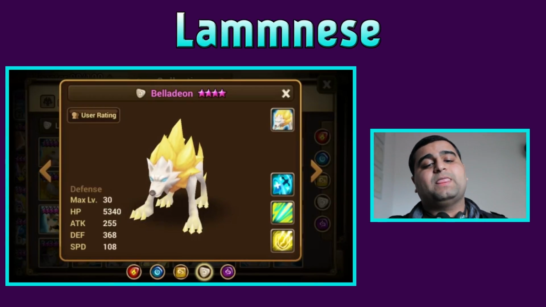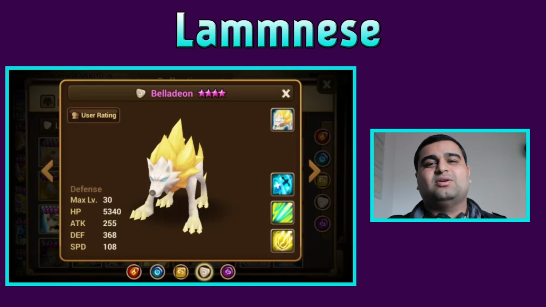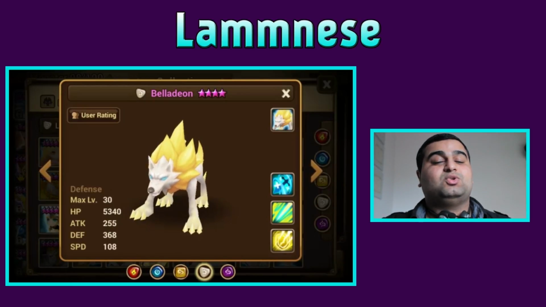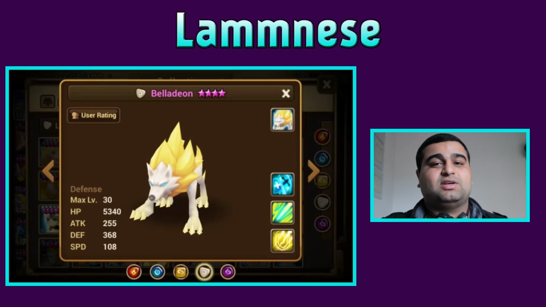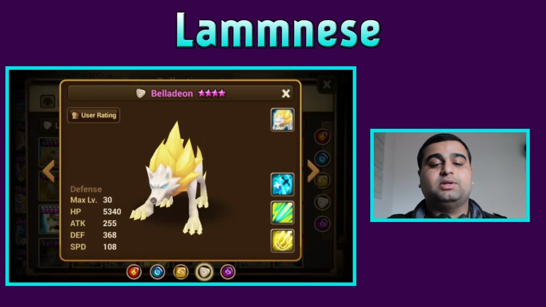I mean, sure, a lot of people want the secret dungeon for Belladine, and I think it would take you 2 weeks maximum to get this monster. Even if you can't get her on your first day of light dungeon, you will get her on the second day. I don't see any problem in getting her.